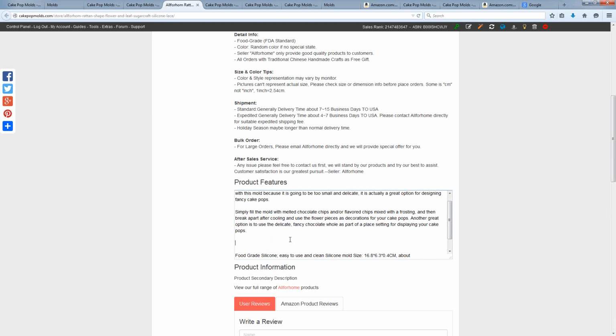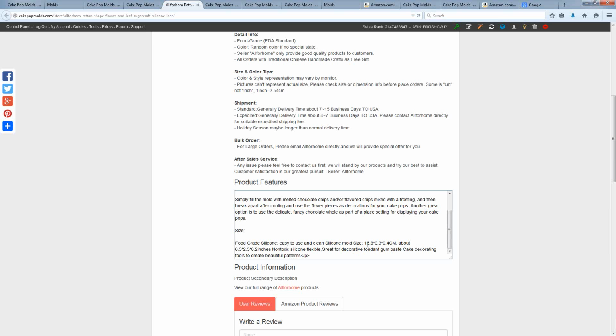Now I could keep some of this standard information like size, but maybe change it up a little bit slightly to where it reads a little better, perhaps.